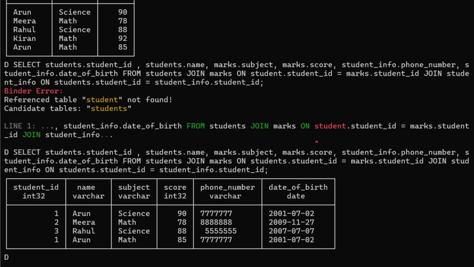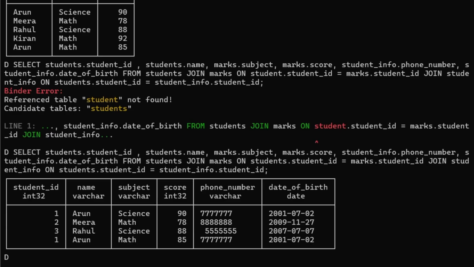Okay, so you understand that we did the same thing, but we added another table to it by repeating the same query, only changing the name of the table. Okay, so first we connect the students table with marks using the common column student ID. Then we connect students with student info using the same column.